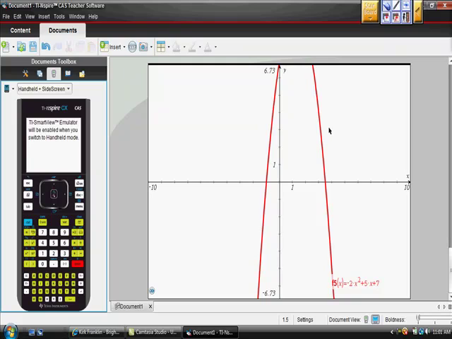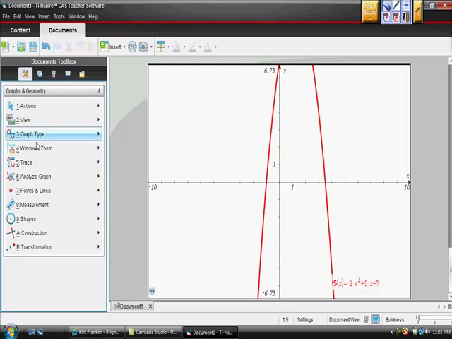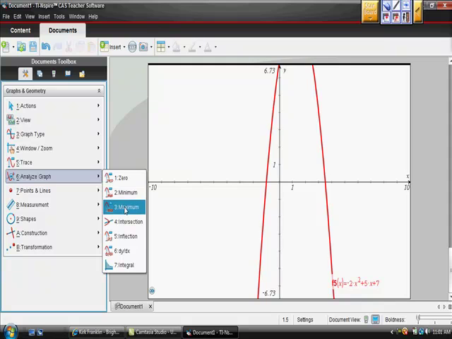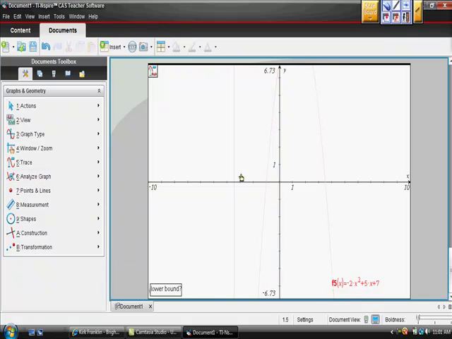I'm going to do exactly the same thing as before. Let's go to menu. That takes me here, doesn't it? Going to go to Analyze Graph. Remember, this is a maximum, right? It asks us for the lower bound, and I know this place right here is to the left of that maximum value, so hit enter there. And now if you look at the bottom left-hand corner, it says upper bound, and we're going to go over. I know that it's in between these, in this interval here, so hit enter.